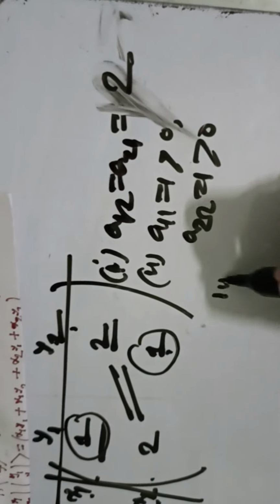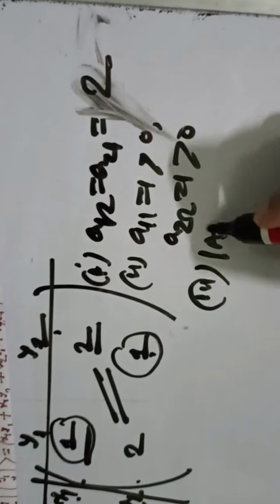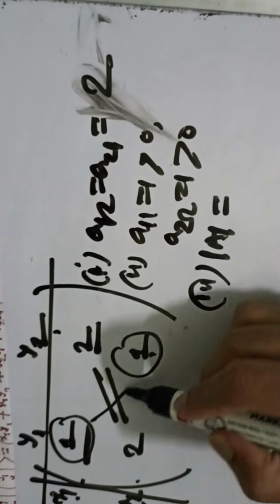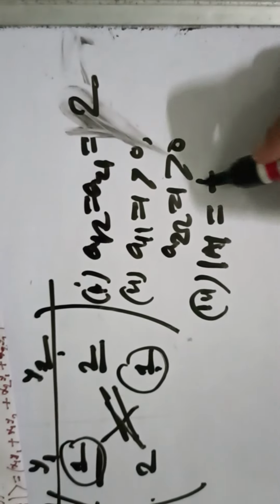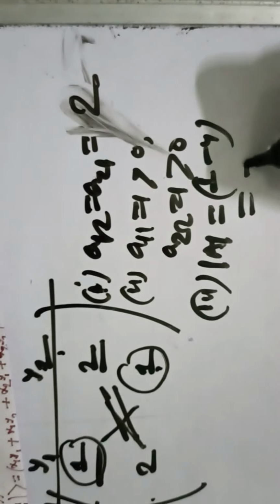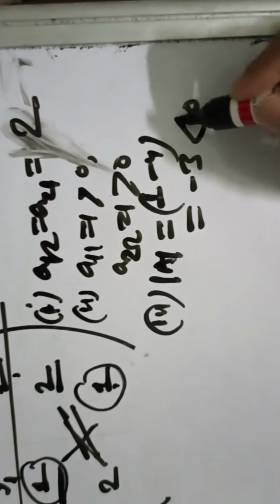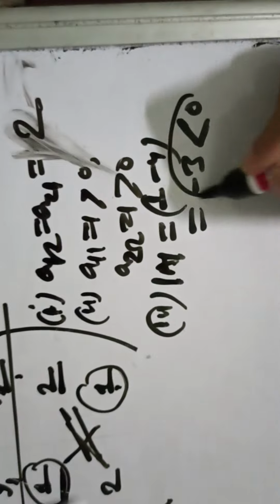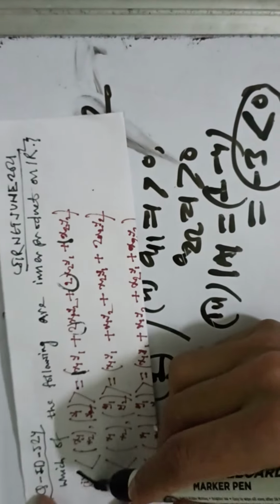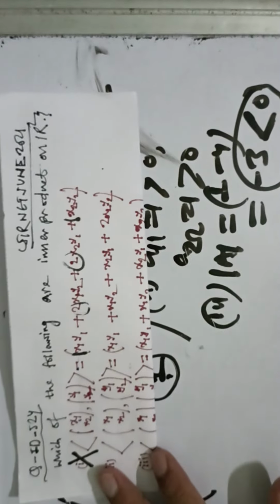Okay, and the matrix determinant should be what? It should be 1 minus 4, which means minus 3. It's going to be negative, but we need the determinant to be positive. Here the determinant is negative, so it does not form an inner product, because the condition is if and only if. So you have to discard option 1. Option 1 is not correct.